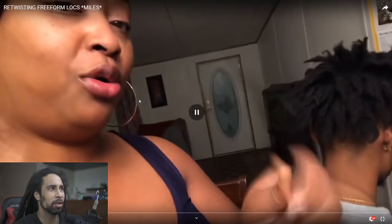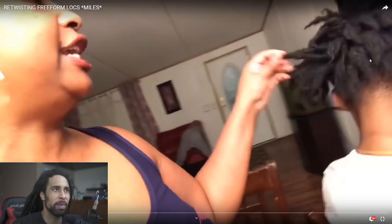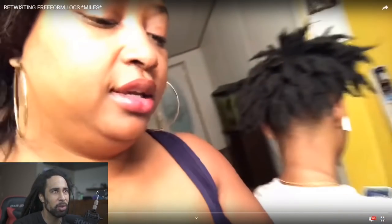So she goes on here, starting with a comb. She got a bag full of metal clips, and if you notice his hair now, it kind of stands up on end. You see a lot of dreads at the back that are looking kind of flat, that would look amazing when they start to come in. These freeforms look to be probably about a year or so. They're still in the baby dread stage.